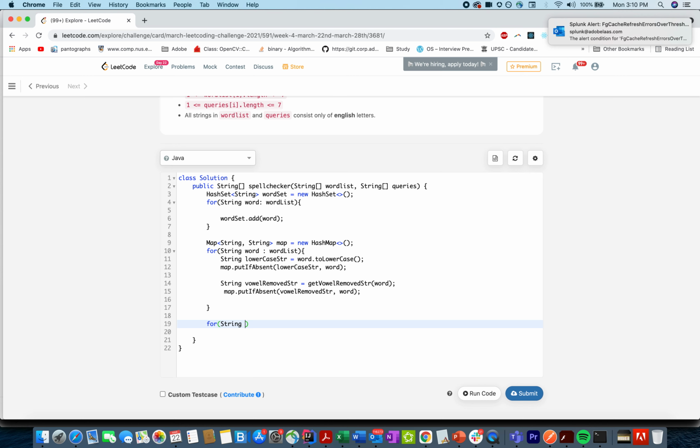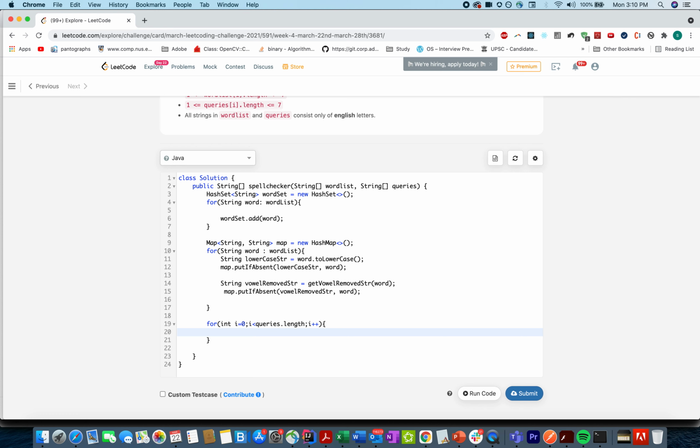String, integer i equals to 0, i is less than queries dot length, i plus plus, and the same logic, the 3-step process.